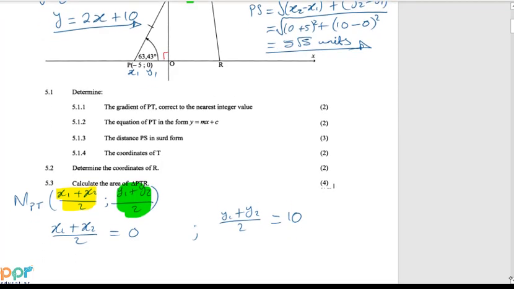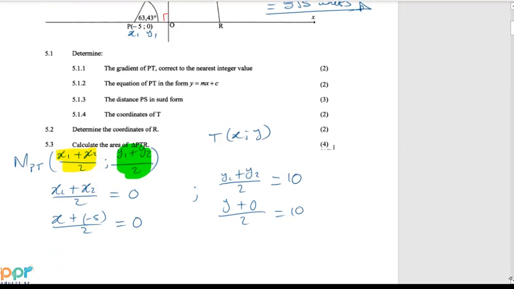X1 I can say x because my coordinates at T x no y singamazi kodwa lawa siyazi ukuthi minus 5 no 0. So x1 I can say x plus, which means minus 5 all over 2 equals to 0. La y plus 0 over 2 equals to 10. So now positive times negative, x minus 5. When we cross multiply to get rid of the denominator, I will get 2 times 0, 0. And then 2 times negative 5, on our right hand side is a positive 5.